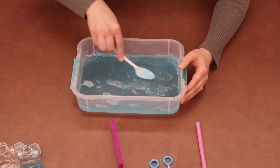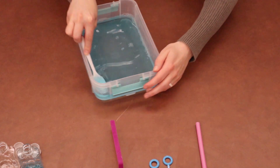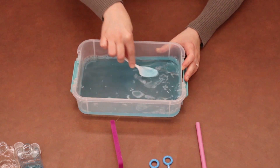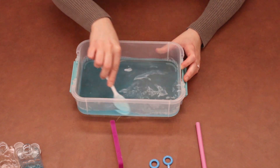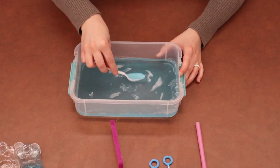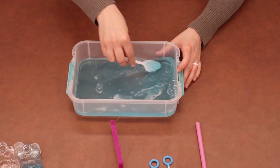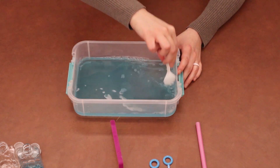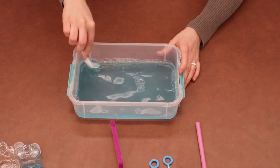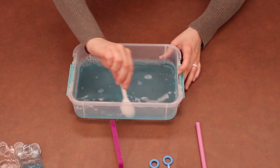I am still mixing — you've got to have a little bit of patience for this part. But once we are done mixing, we get to start the super fun part of actually blowing some bubbles and bouncing them around. Have you ever been able to bounce a bubble? I had never done this before doing this project here at the library — when it actually worked, I got a really big kick out of it. My coworkers and I were bouncing bubbles back and forth, playing volleyball with them. It does take a little bit of practice.